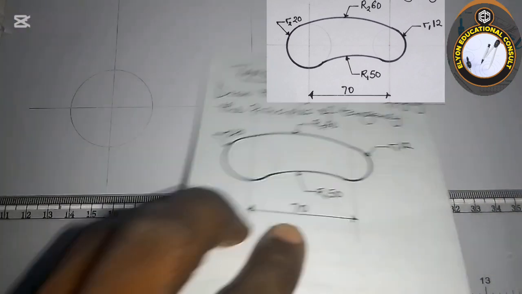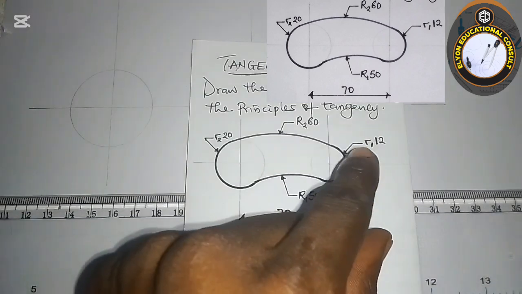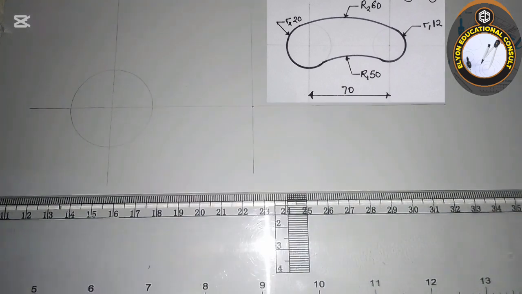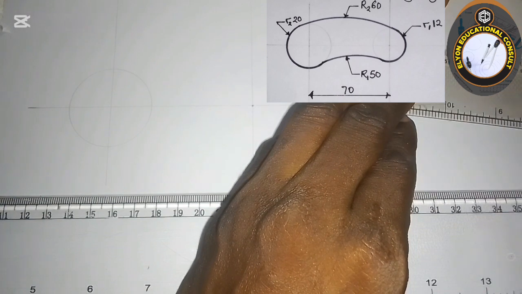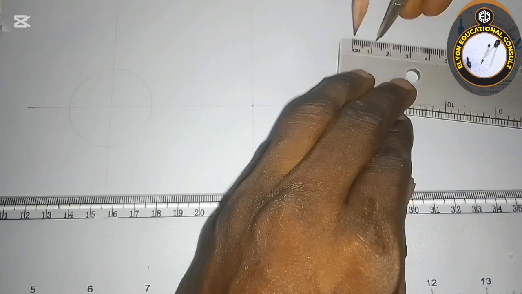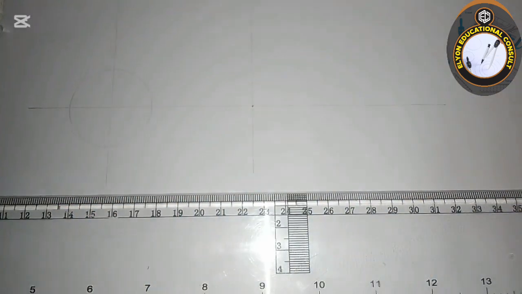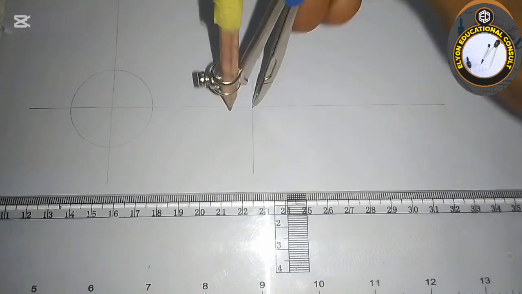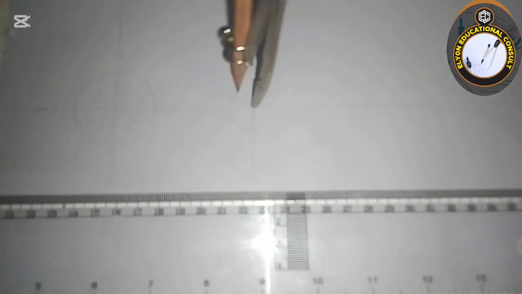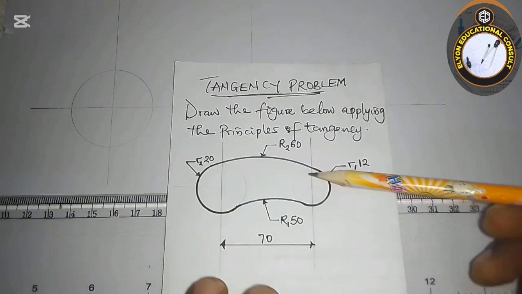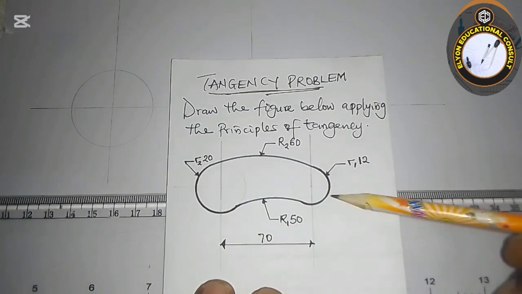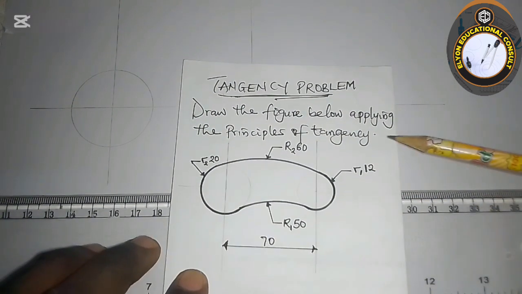Then the circle radius, we are told that is 12. So I'm going to be extending my compass to 12 now, this way, 12. I'm going to place it this way and draw the second circle. I hope you can see this second circle that has been drawn.